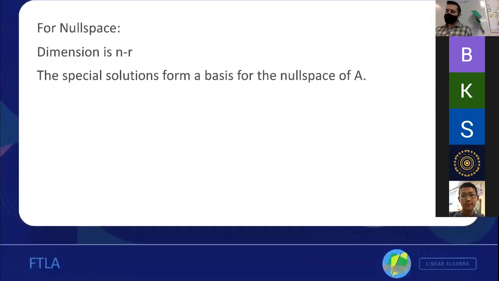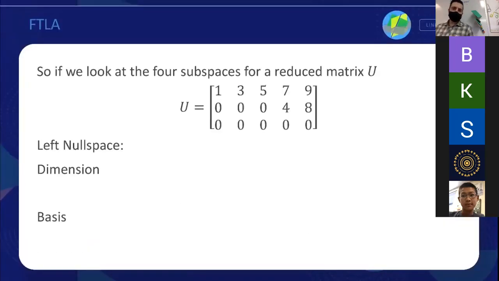Okay, and then the left null space tends to be the one that confuses people the most. Dimension should be easy. Dimension is m minus r. So we have 3 minus 2 is 1. Right? 3 rows, rank 2, we'll have 1 vector here. So I'm trying to think, what would I multiply on this side to give me zeros here? So what row would I multiply by each column? And I should get 0 every time.